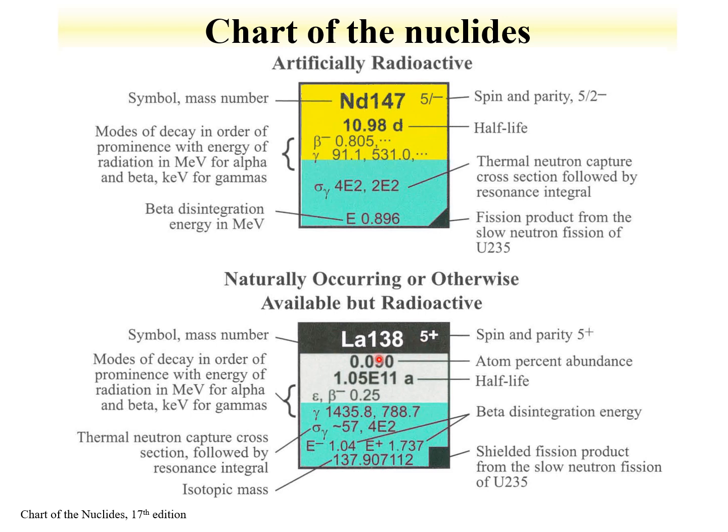So lanthanum-138, a spin of 5+. This is the abundance, so 0.09% of lanthanum is this isotope. The half-life is 1 × 10 to the 11th years. If Earth is 4.5 billion years old, the half-life is longer than the age of the planet. Again, modes of decay: E, this E here is electron capture, beta minus, gamma, cross-section information, and isotopic mass. And this square, as opposed to the triangle, means that it's a shielded fission product. It's still a fission product, but we'll discuss what shielded means. It means that there's a stable isotope in front of it, so it doesn't get fed along the 138 decay chain.